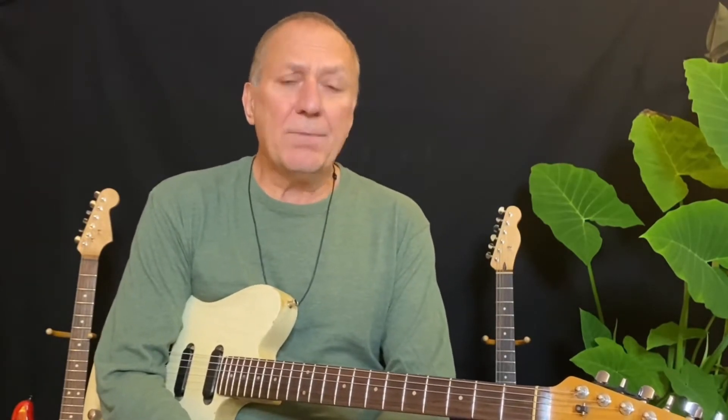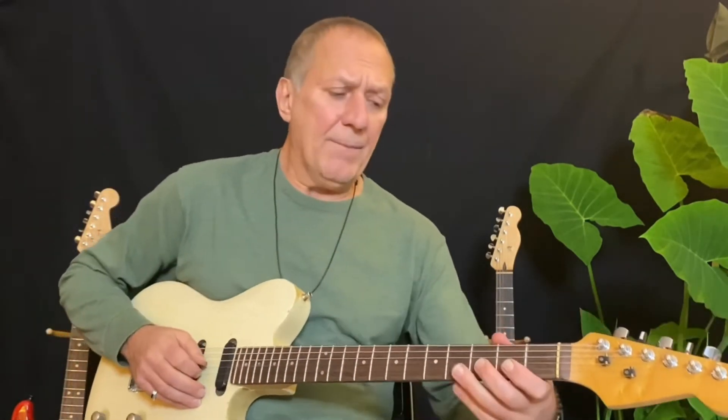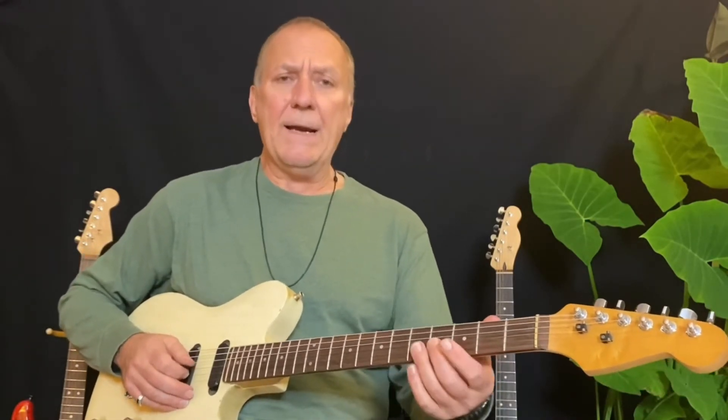So let's jump in. The very first lick I want to demonstrate, I'm going to be building it from a bluesy idea using the key of G blues and G major pentatonic scales. The riff is real simple — I wanted to use both scales so we get that combination flavor, as opposed to just playing blues or just pentatonic by itself. Starting in the key of G blues, I'm going to do a slide on the third string, a bend on the second string to get that bluesy flavor, and I'll end on the root note.